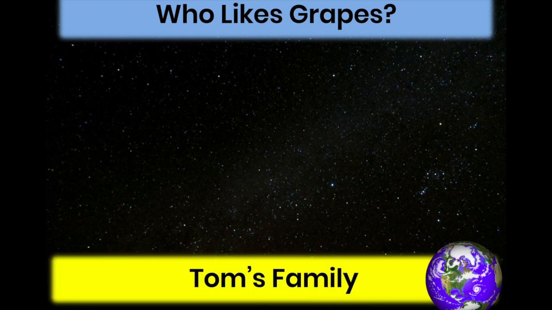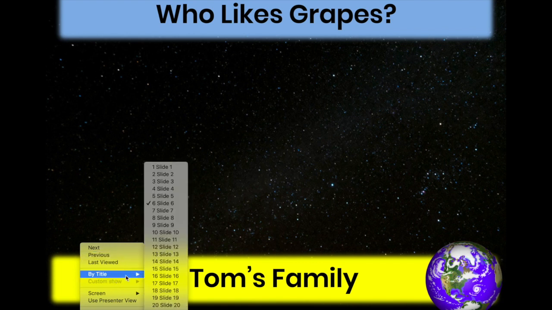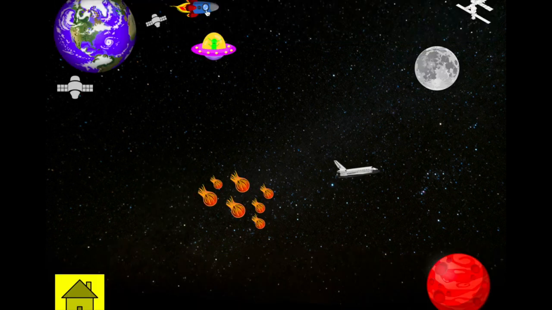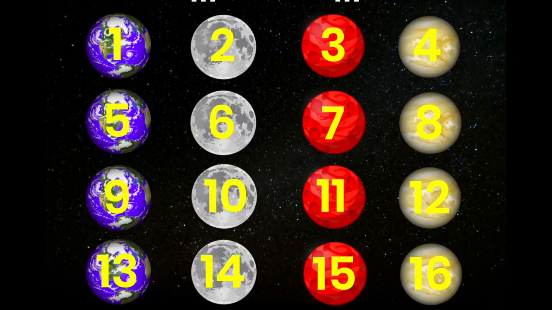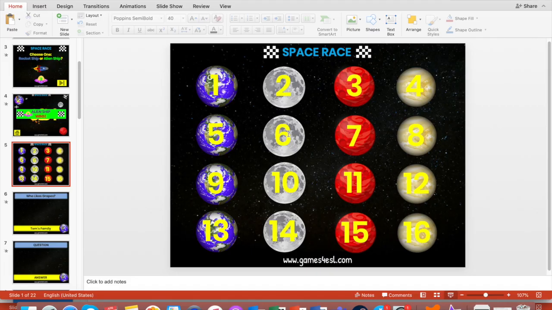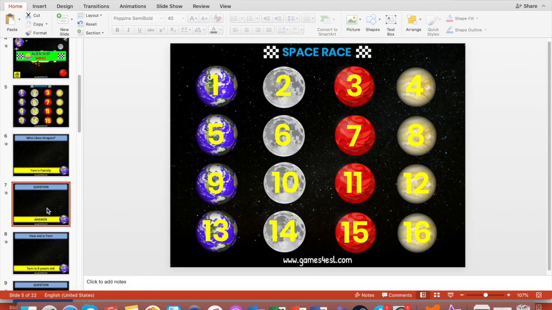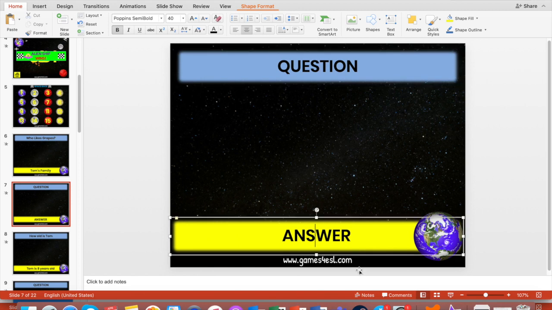So then I can go back to select my slide, go back to slide 4, and then click on my spaceship or my alien ship, and they'll have a race around the map here. I can go and select a new question then. So this is very easy to edit. I just simply go to the question, fill in the answer.